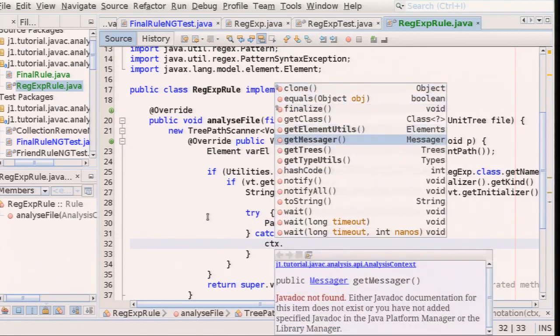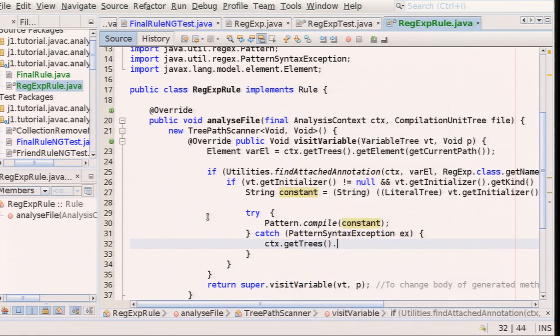And for this I won't use exactly the messager that is used by annotation processors, because it only allows us to add warnings on elements or annotations that are annotating an element.